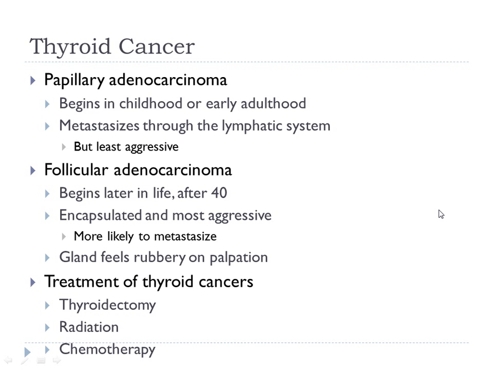I used to work with a nurse, and he had thyroid cancer, and his symptom was that he had a rubbery, weird feeling thyroid, and the tumor was displaced below his clavicle. Every once in a while it would pop up and really scare him, and then it would go back down behind his clavicle. So he eventually got it checked out, and he had probably papillary adenocarcinoma. What do you mean it feels rubbery? It's kind of spongy, rubbery. It's not hard. It's more pliable. I've never felt thyroid cancer, but when I think of rubbery, it's like a rubber ball.